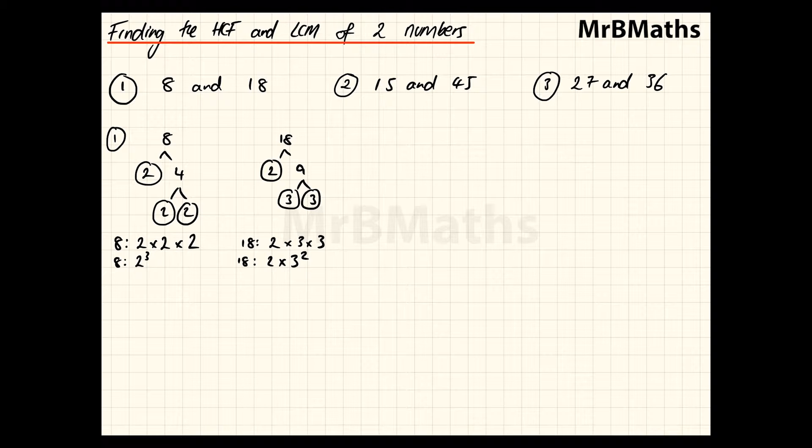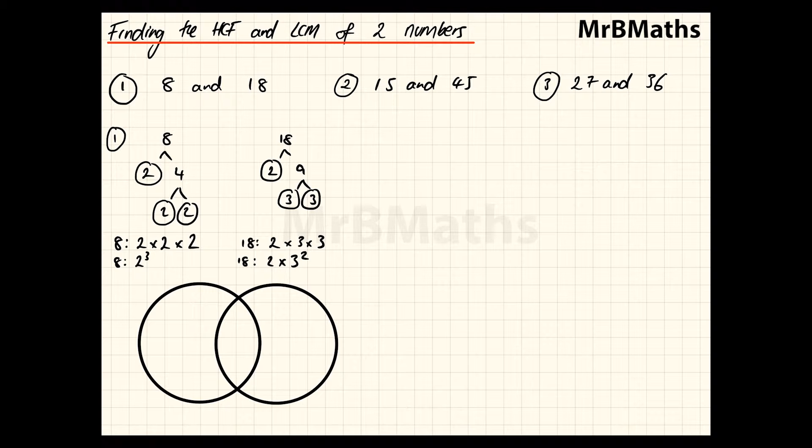So here is the 2 circles. On the left hand side what I have got is 8, on the right hand side I have got the number 18. So what I am going to do is put all of the factors in the left side and all of the factors in the right side. So I have got 2, 2 and 2 and then I have 2, 3 and 3. What I then need to do is cross out each pair, so I have got a 2 here with a 2 there and a 2 in the middle. I then have no other 2's and I don't have any 3's left to cross out with the 2 on the right, so I stop.